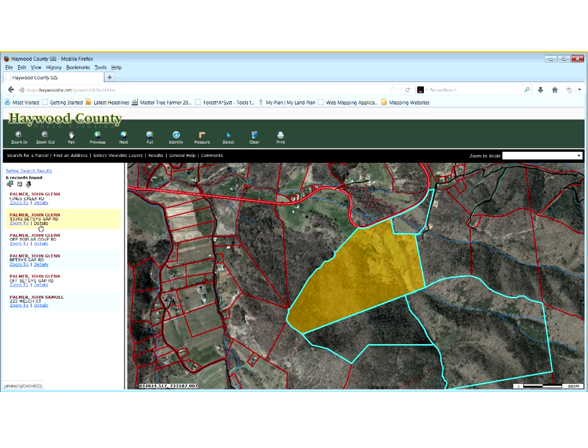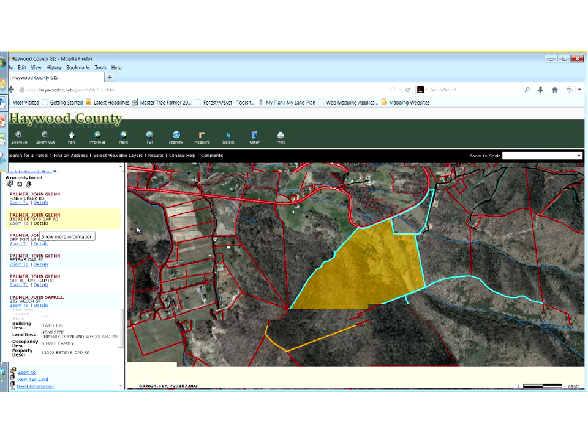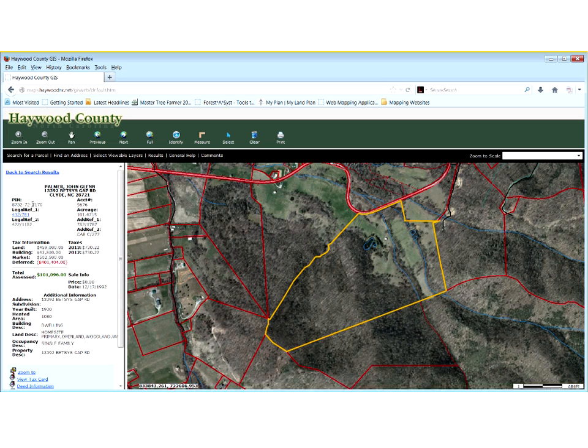So anyway, if that is the one, I can get more information on it. I can click on details, and a bunch of information appears up on the left-hand side, such as the acreage, the PIN number, some important tax information. And I don't know if you could see those numbers, but for you foresters out there trying to convince landowners to get involved with present use value, this is one of those classic examples. The market value of the land is about $500,000. They got deferred about 4/5 of that. So that greatly reduced their tax value, how much they have to pay on an annual basis for that 100 acres. So anyway, that's good information.